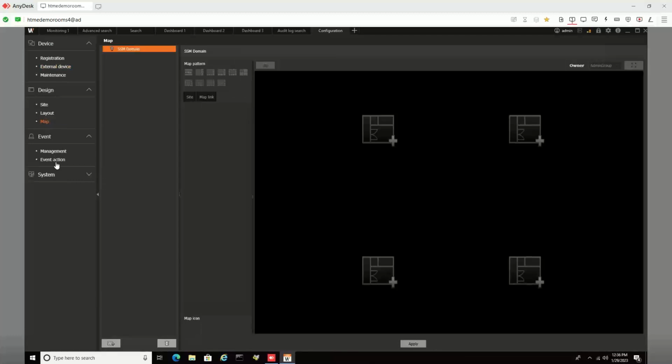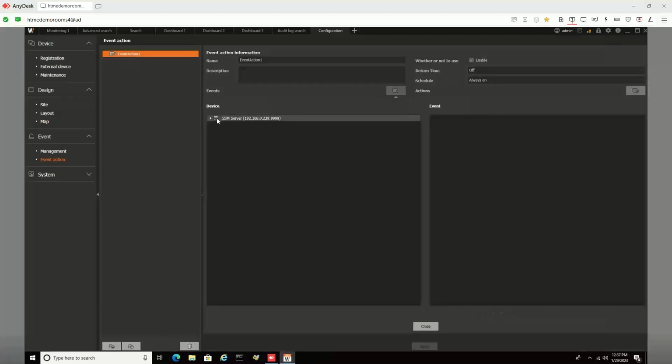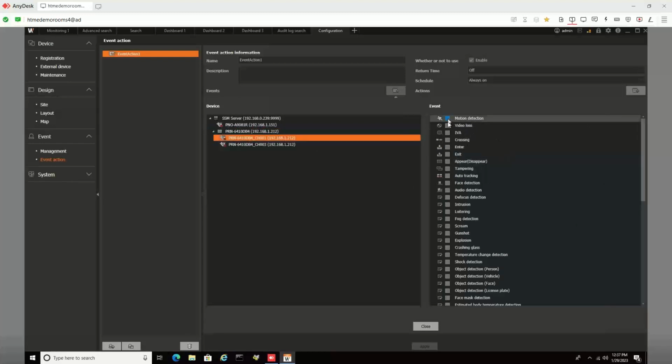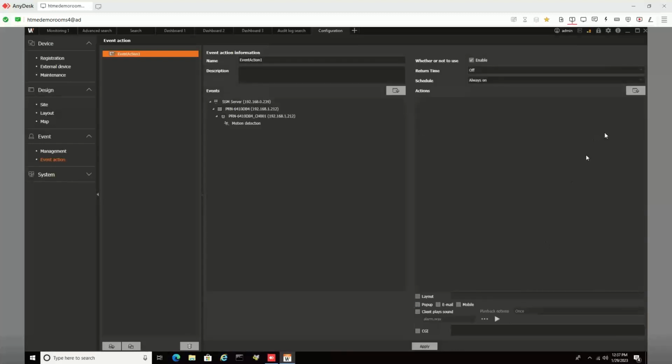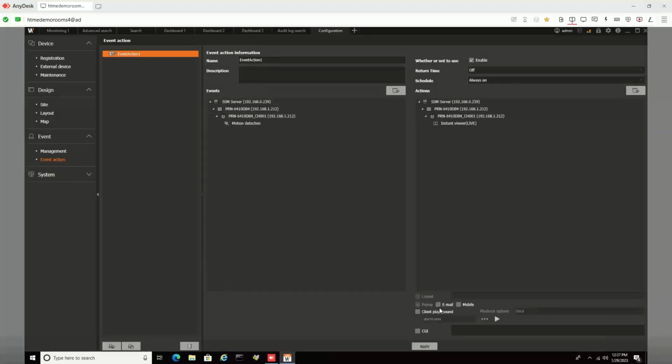Then you also have, similarly to the viewer, event action, but the amount of actions that you can do is much more elaborate. So here you can do, if the NVR disconnected, I need a pop-up, or if a certain camera motion has been detected, I need to send an email, I need a pop-up, or I can start recording. I can play a sound, I can send push notification. So this extra stuff you can do in SSM.